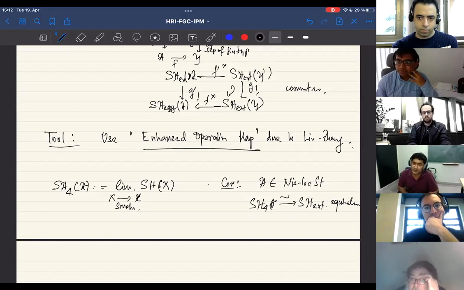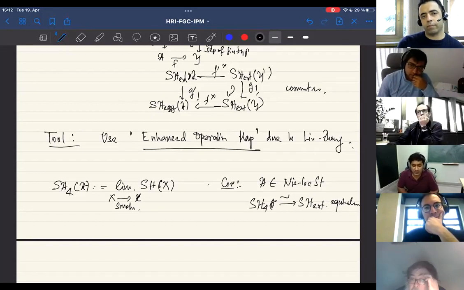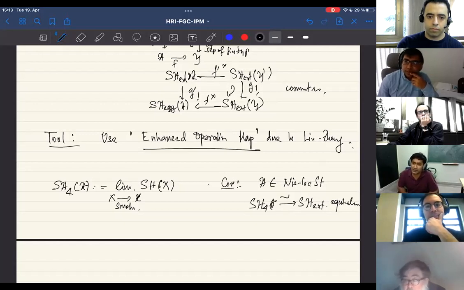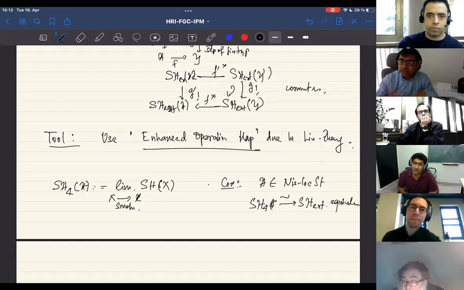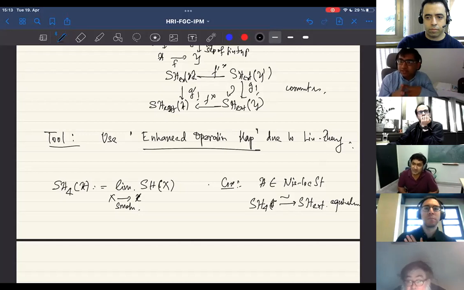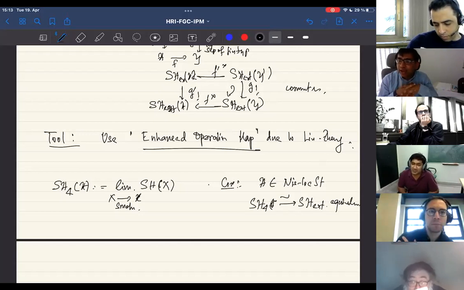I asked this because there is another interesting stack which has been becoming quite popular, called the Emerton Gee stack. I guess my next question would be whether one can also get this enhanced six functor formalism for this Emerton Gee stack. But the Emerton Gee stack is a specific stack, right? I do not know if it lands in V-stacks or all these things. I personally haven't studied the Emerton Gee stack.